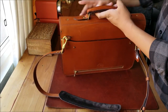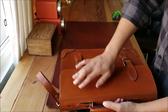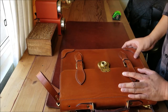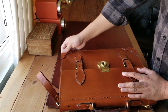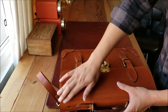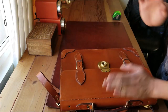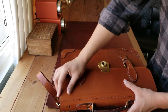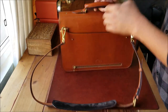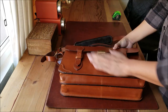Or just stitching on the top? What do you prefer? And I said, I don't want so much stitching everywhere in front. For functional purpose, stitching here is necessary, but I don't think on the flap itself stitching is necessary. So I asked him, don't add anything unnecessary just for the sake of aesthetic. So no stitching here, and I think it's cleaning up pretty nicely. Doesn't have any unnecessary design feature on it.